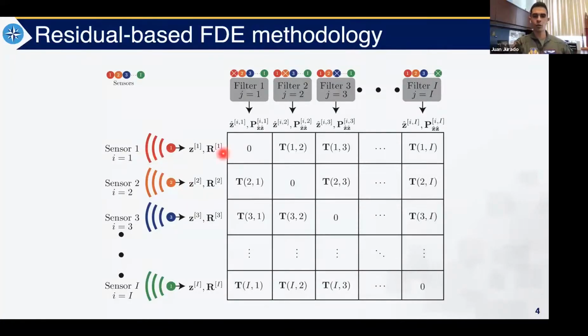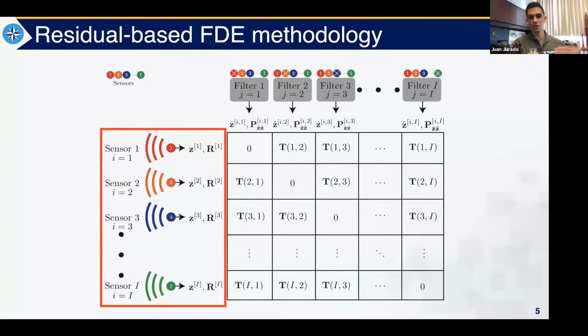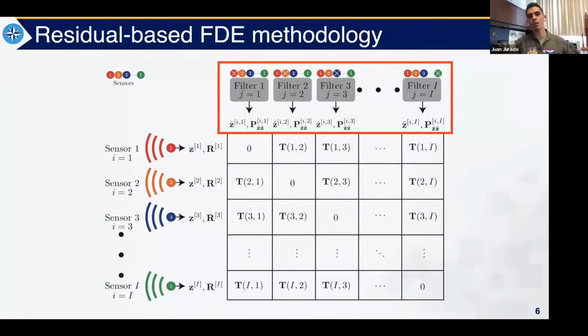On the rows of the T matrix, each row is informed by a separate sensor, sensors 1 through I, as we call it in this paper, each of them providing measurements and measurement covariances at different rates and different dimensionality, right? The Z for sensor 1 could be 1-dimensional, such as a pseudo-range, but the Z for sensor 2 could be 3x1, which would be like a 3D position measurement or a 3D velocity measurement. And the Z for sensor 3 could be 1x1, meaning a 1-dimensional altitude or something like that. So we're not constraining anything about the dimensionality of Z or R. On the columns of the T matrix, we have subfilters. It says filter there, but they're really the subfilters of the system.